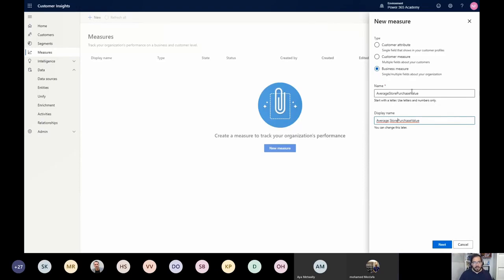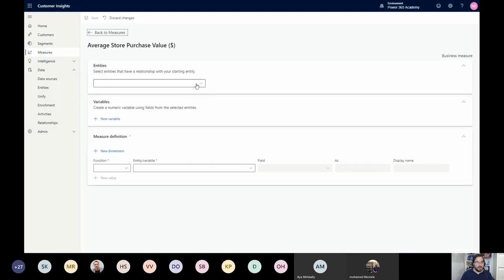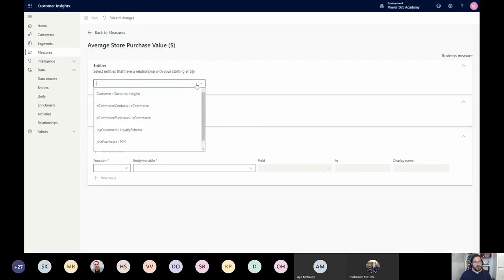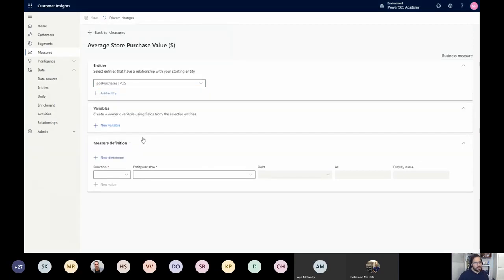So I define the internal name, I define the label, so it's more readable. And then the first thing I have to define is the entities on which I'm going to be working. So it's going to be the purchases. There's no variable here, and I want to define the measures.